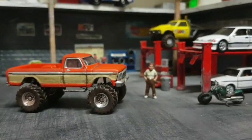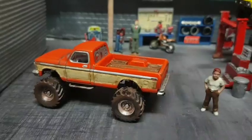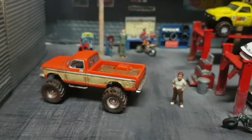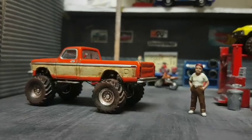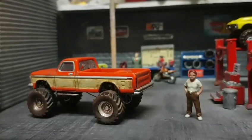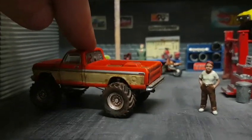Okay then guys, right after shooting this video, I will pack this car and send it away to Georgia, to my friend, and I hope he will enjoy it and like it.